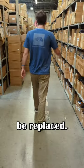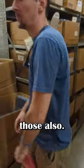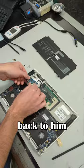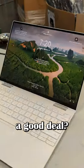This daughterboard will need to be replaced, so let's go grab one from the warehouse. And since the keyboard ribbon cable was ripped, let's go grab one of those also. Now that these parts are installed, we were able to get the laptop back to him the same day. I did this same day repair for $200 and included a one-year parts and labor warranty. Do you think that was a good deal?